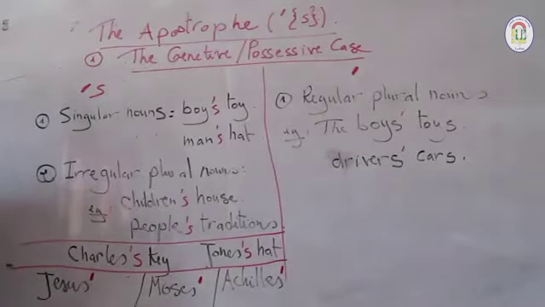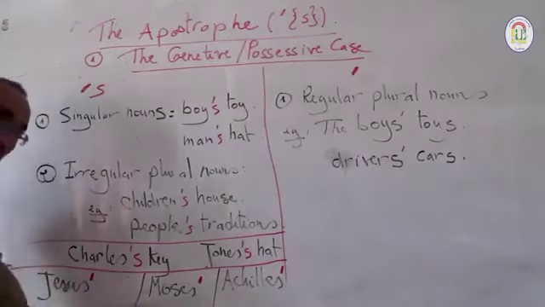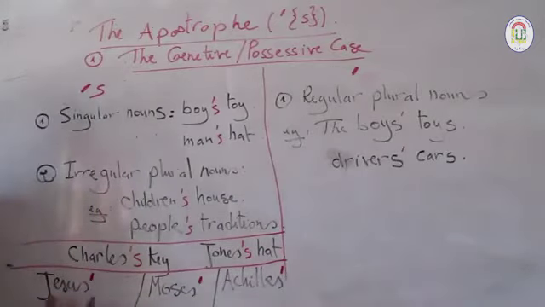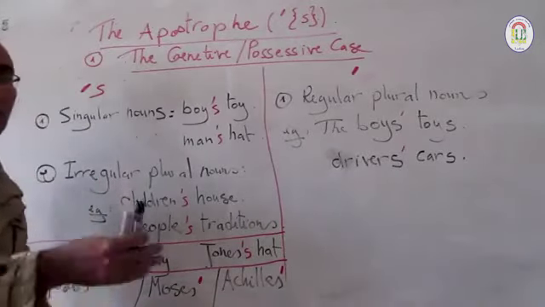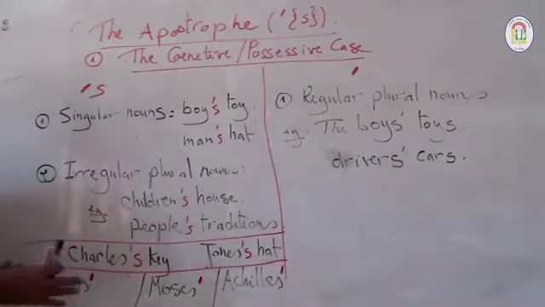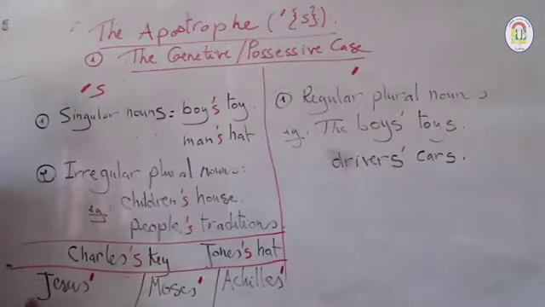So for us in our lesson, we must apply this rule to all singular nouns, without exception. Clear? And when it comes to these three names or nouns which are singular in English, it is possible to add only an apostrophe at the end of them: Jesus, Moses, and Achilles. Of course, the list is long, but we should be satisfied with only these three names, because they are classical and biblical names.